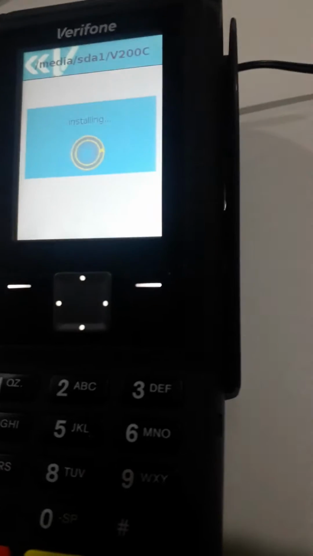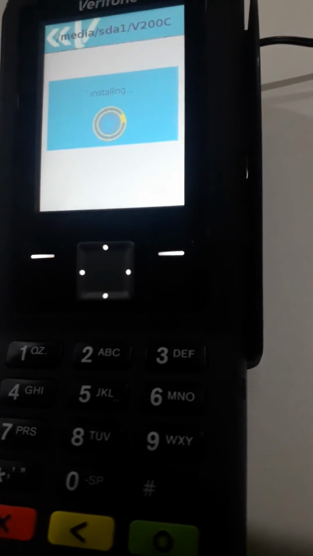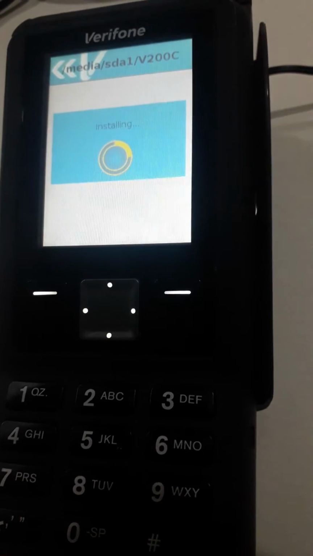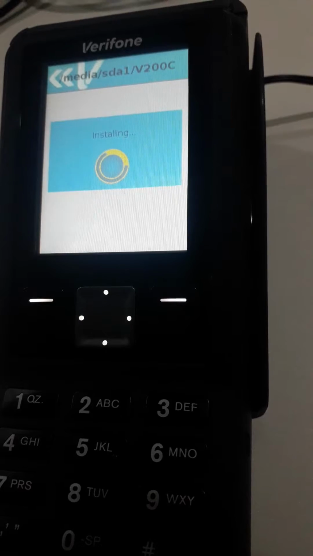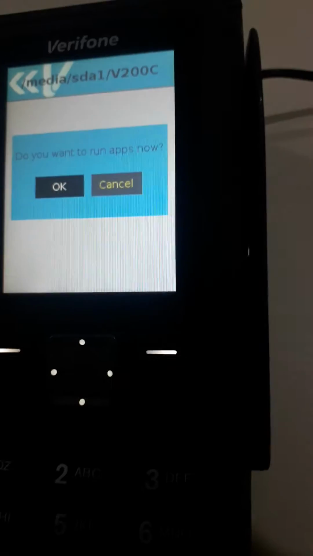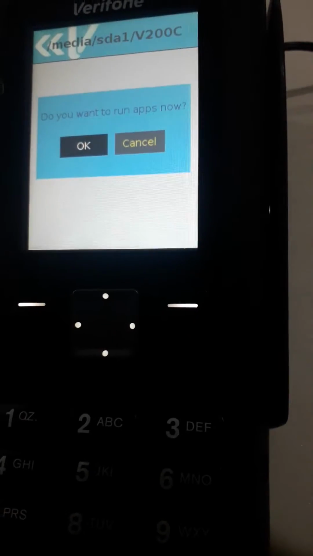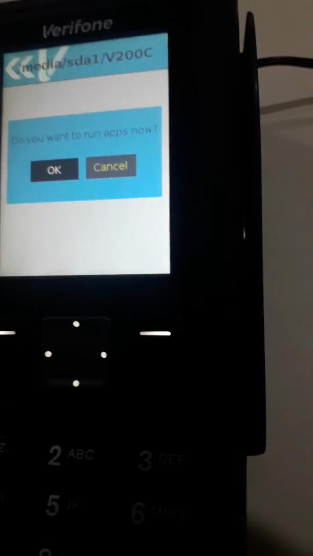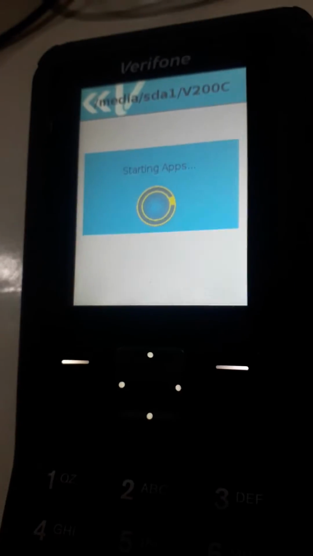Now the application will install, and after installing it will reboot, and then go to the main screen of the application. When the download is done, it will show you, do you want to run the app now? We will press OK, and it will then show you starting app.